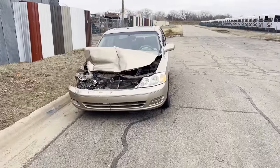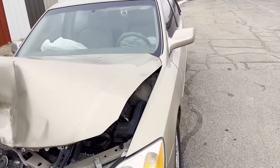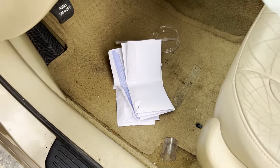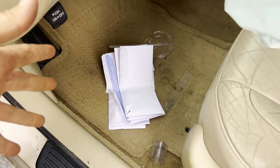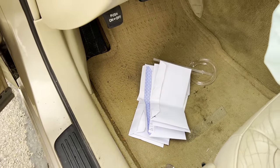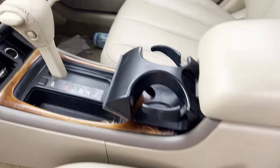I got a phone call - a guy that was supposed to bring a car out this morning never showed up. While I was eating lunch he called and said, 'I just dumped that car because you weren't there.' So now I have a car dumped in the road and I had to run back over here to get it moved so it's not sitting out in the street. The good news is this is an impound car, so maybe we can find some more money in it. This door pocket was full of envelopes - they were her tip envelopes from whatever restaurant she worked at, but unfortunately they're all empty.